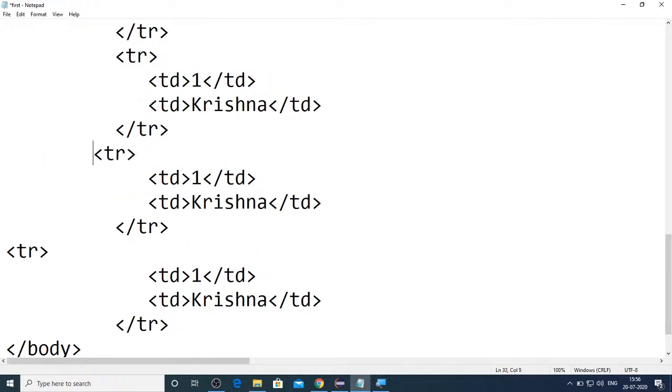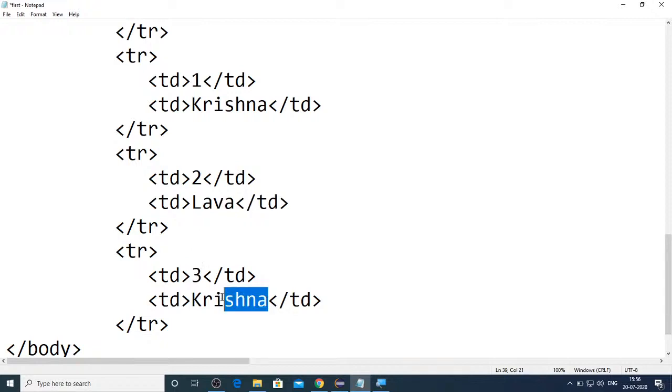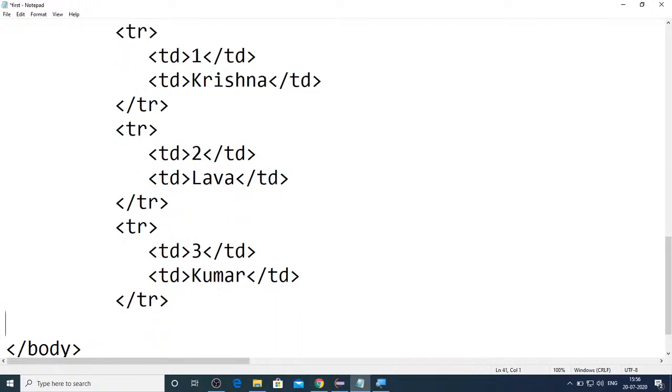Very quickly I'll just modify here, let me make it 2, here let me make it Lava, here let me make the roll number 3, and let me make this name Kumar, so that my name completely appears. Oh, and then you have to close the table tag also.